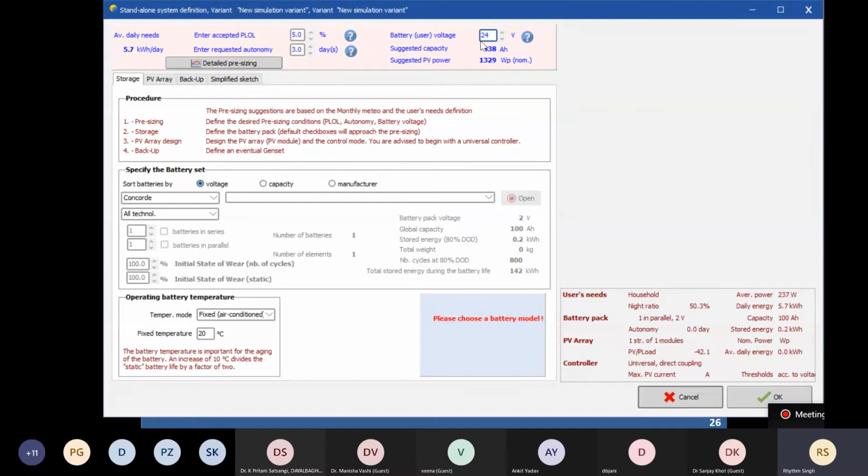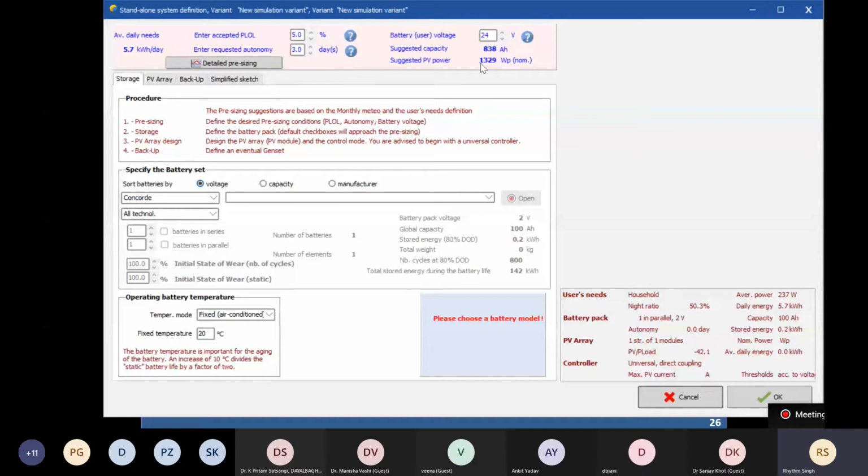The battery voltage, again, is chosen by default as 24 volts. Now this choice again is good for a medium-sized home having the fridge and TV and all those appliances. So this is a judicious choice as per the discussion we had. The typical values are either 12 volts, 24 volts, or 48 volts. But as per the discussion we had on battery voltage, and also depending upon the appliances which we have chosen here, 24 volts seems to be a good choice. So we have got this one here.